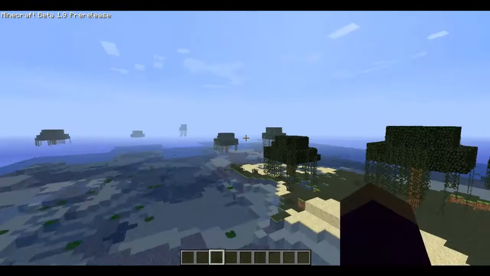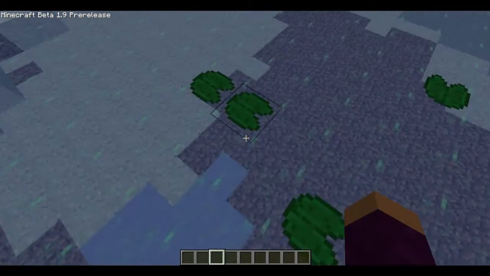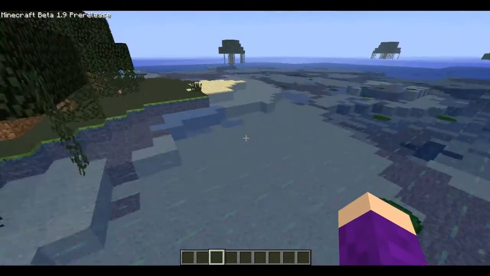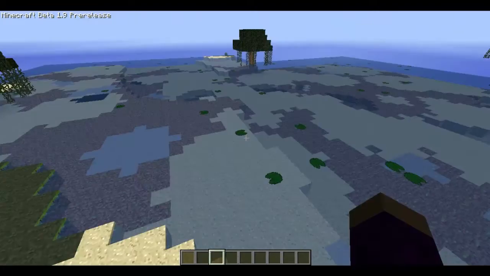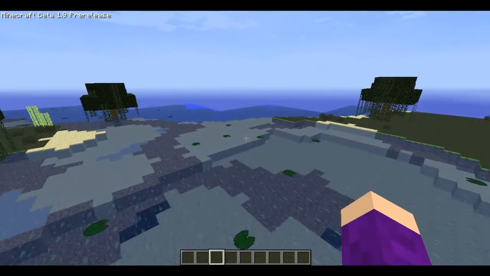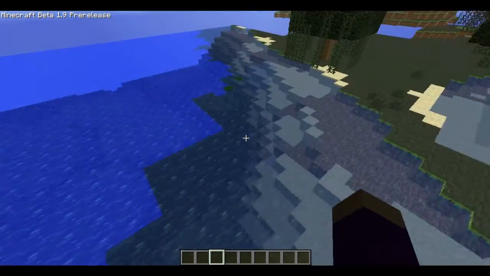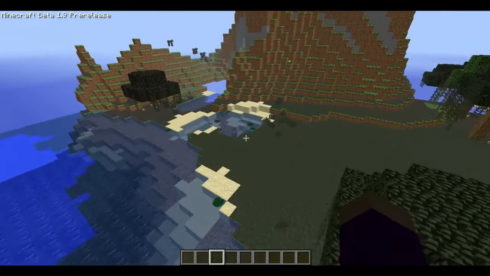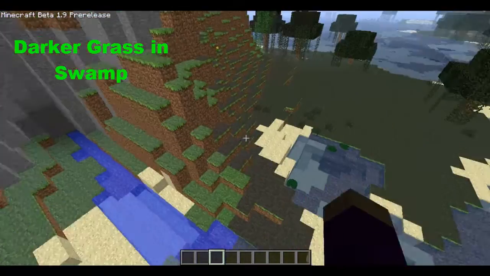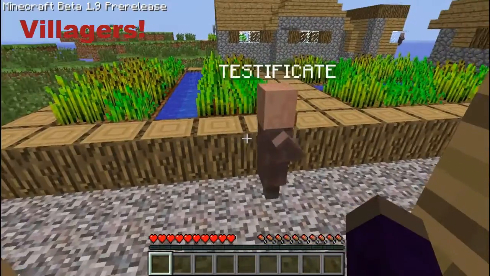So 1.9 has been pre-released, and the first thing is lily pads. These spawn naturally in swamps, but at the moment they do nothing. They're just to make it look quite nice. Another thing done in the swamps is that it's darker. You see the water, how it's much darker, and also the grass, as you can see, it's much darker.